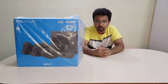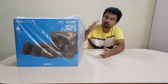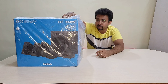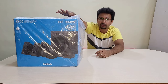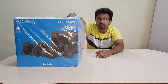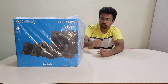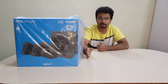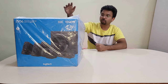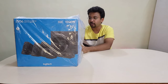I also have a JBL 5.1 soundbar, which has a 10-inch subwoofer and it's 600 watt RMS. This is a 500 watt RMS setup, but I don't know why the fan base on the internet for this system is crazy. I respect those guys, but they forced me to buy this just for review purposes, and I buy everything on my own expenses, so I am brutally honest about anything. If it's good, it's definitely good. If it has cons, and nothing is perfect in this world, I will share the honest feedback.